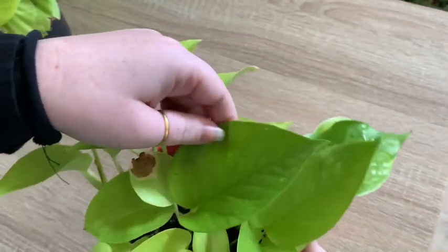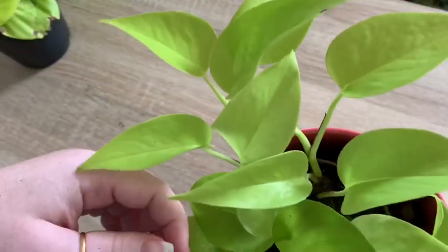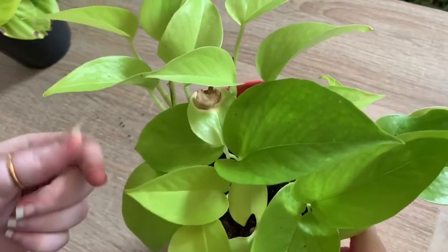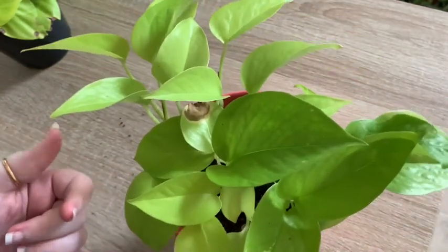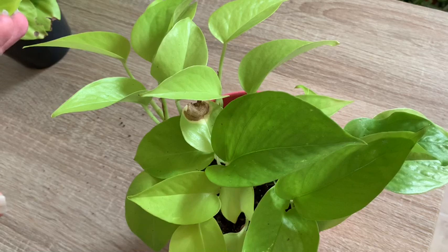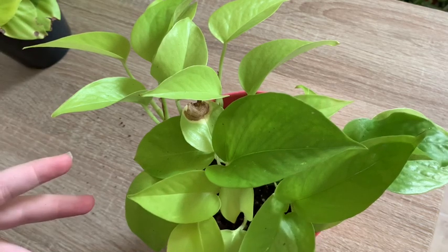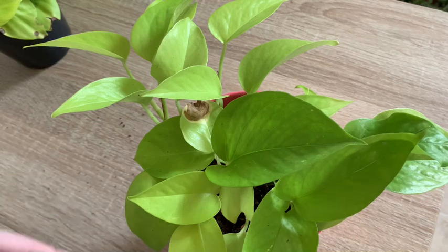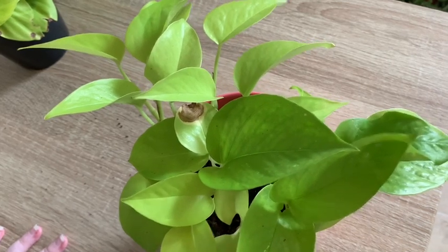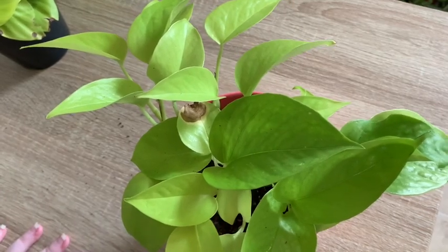So this top one here is quite dark, and then these little ones underneath are a lot more lemony and a lot more bright. The natural light today is a bit rubbish because it's a bit grey outside, but you can see, and I'm sure that's down to how much light it gets and where it is, but compared to the micans or the Philodendron Lemon Lime, it is a vast difference. And they're also slightly different shades of lemon lime. This is more of a neon, well, that's why it's called a neon. This is a lot more neon, whereas that's more a muted lemon.